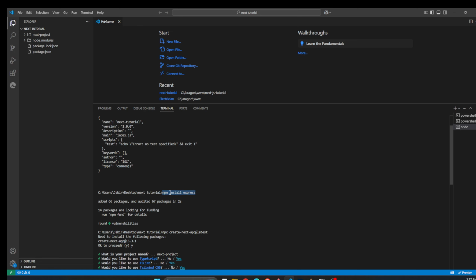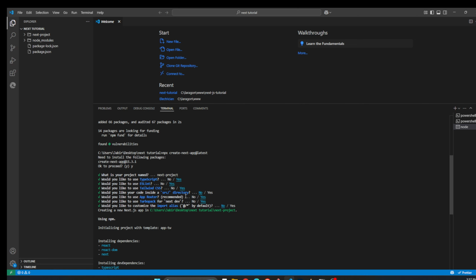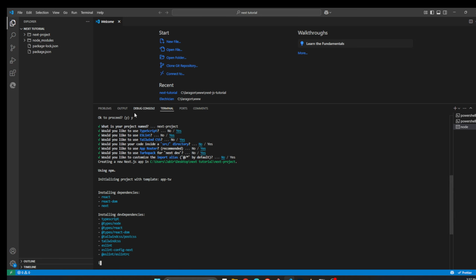These two lines of command you will just install, and then you will see the create-next-app. This is the following format. So just wait a bit.